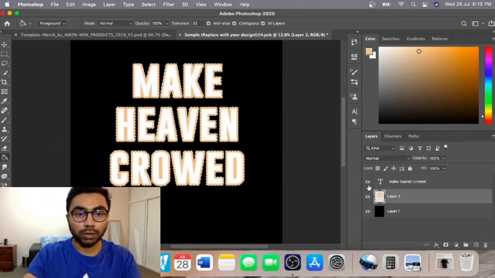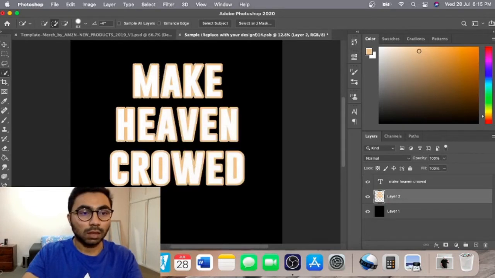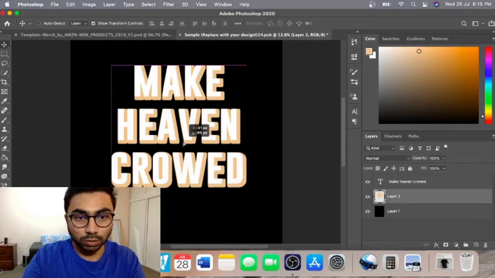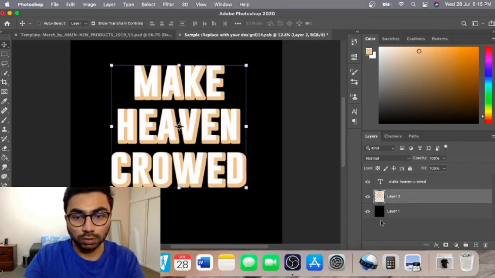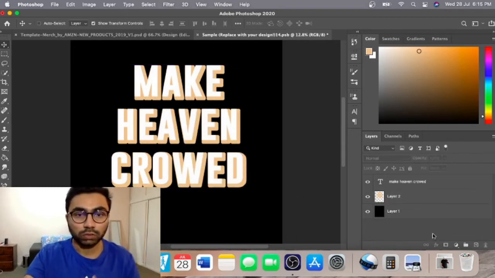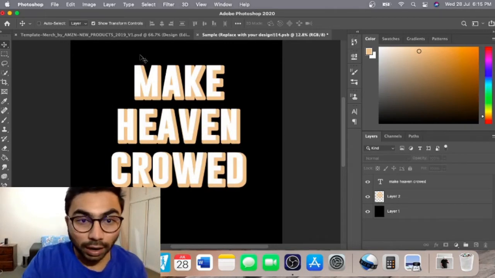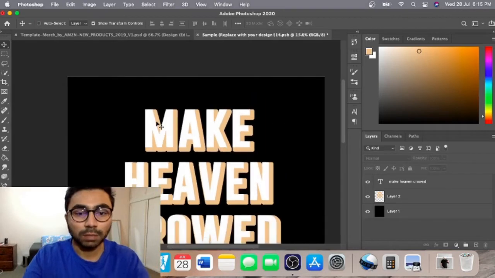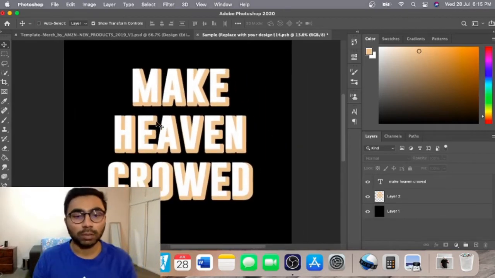Then you select this tool and you fill it in completely. And then you bring back your text, which you had turned off earlier. Now you can deselect, use the move tool to align your text to wherever you'd want it. So this looks really nice. I like how it's aligned from the top and it gives it a bit of a 3D look. It's already looking much better than it was before.